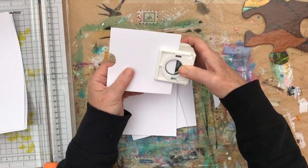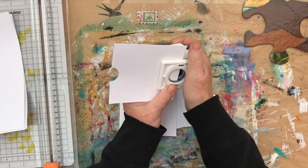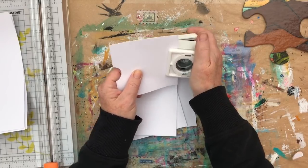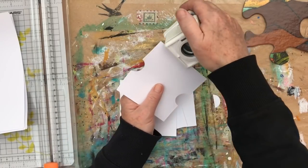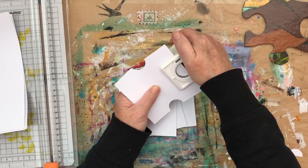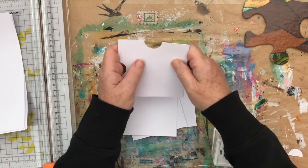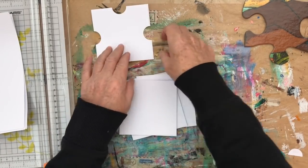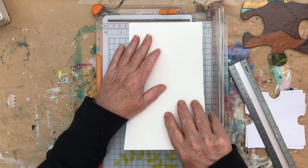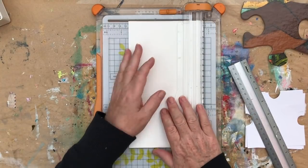So cutting a kind of half circle on each side, just trying to line it up, although it wouldn't matter if it was off centre really. And then I'm going to do one in the top of the pocket. So all 12 are going to be done like that, and I do try to do them in pairs so that as far as possible they match up, but you'll see later I didn't exactly get that right.